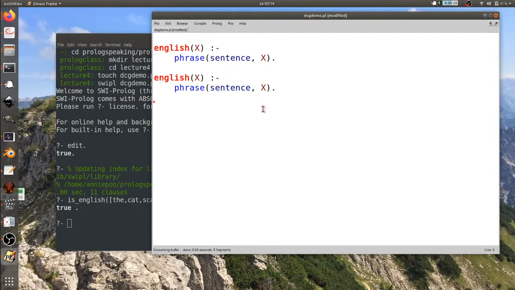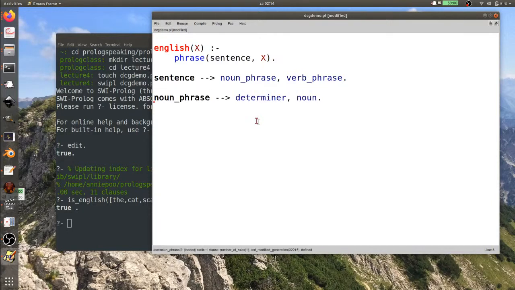Okay, so let's decide what a sentence is. A sentence is a noun phrase followed by a verb phrase, right? And we, of course, are only doing a small subset of English. So, all right, well, what's a noun phrase? Well, for us, for the moment, it's going to be a determiner followed by a noun.